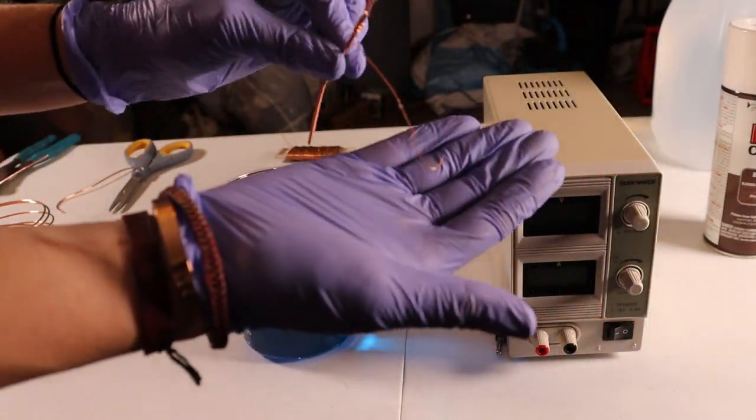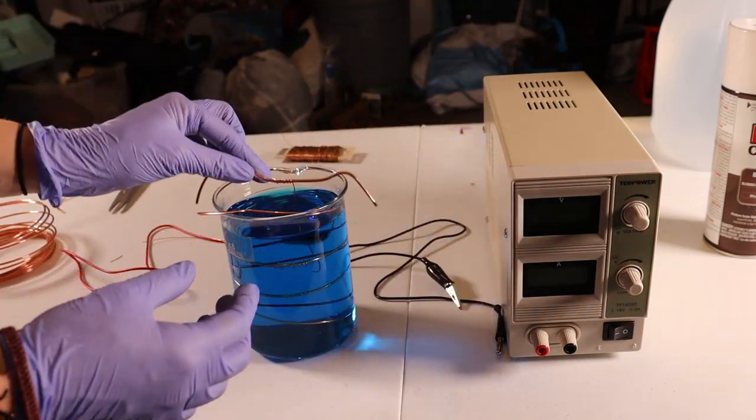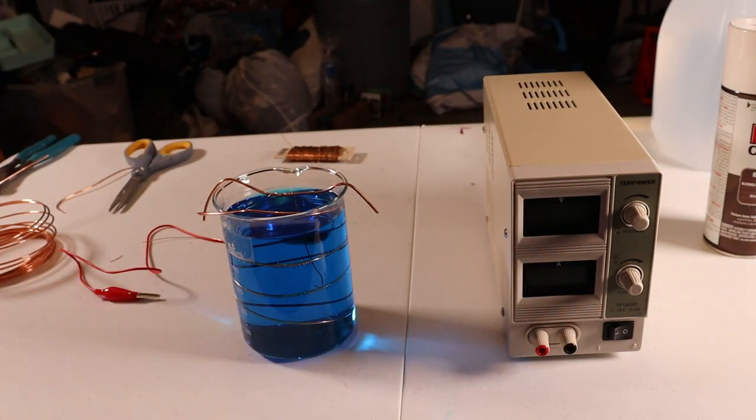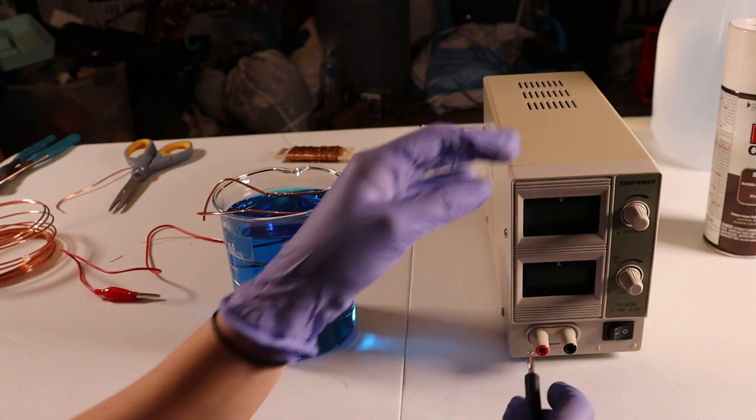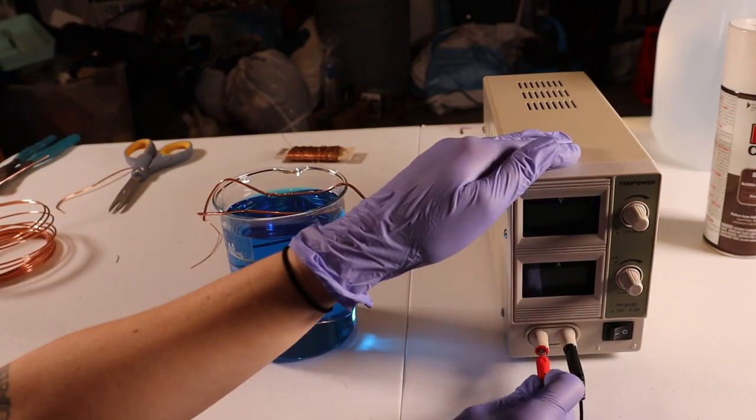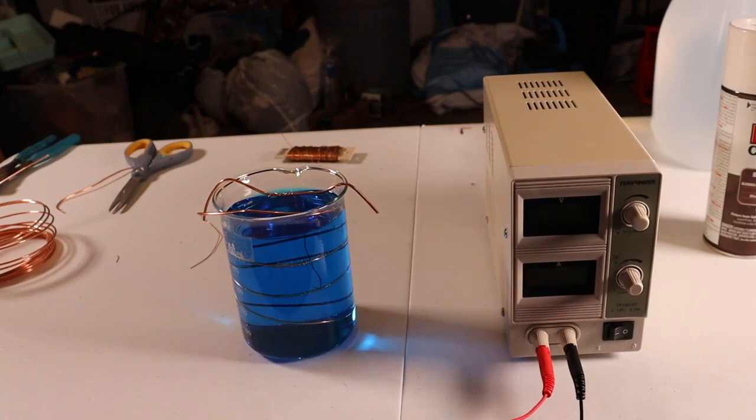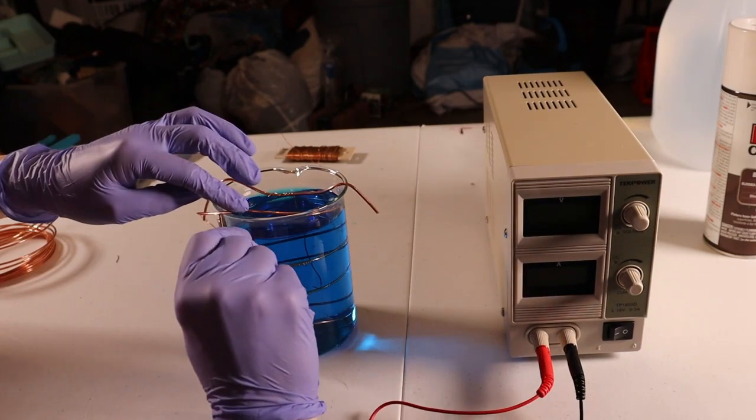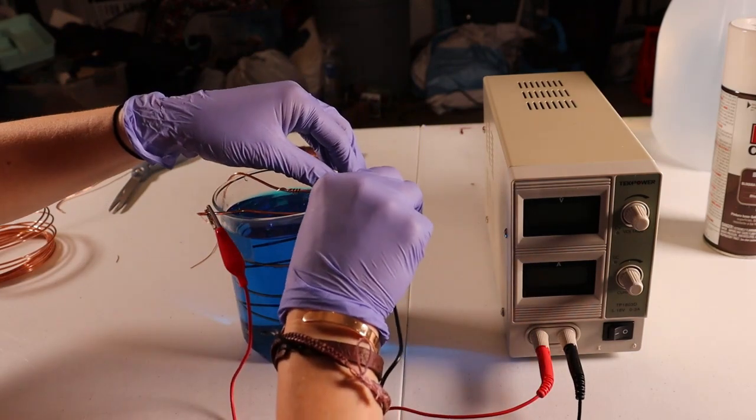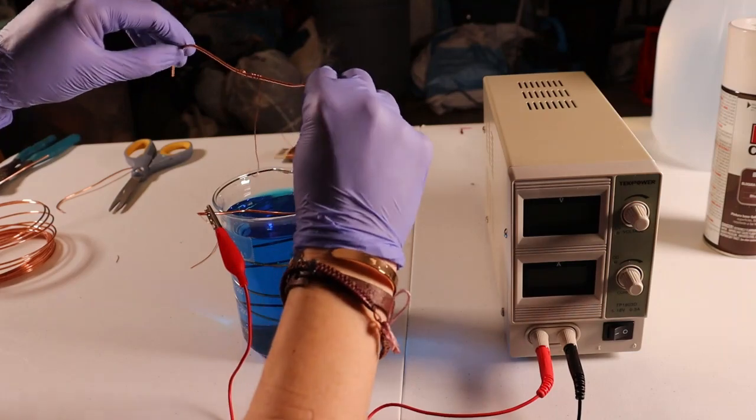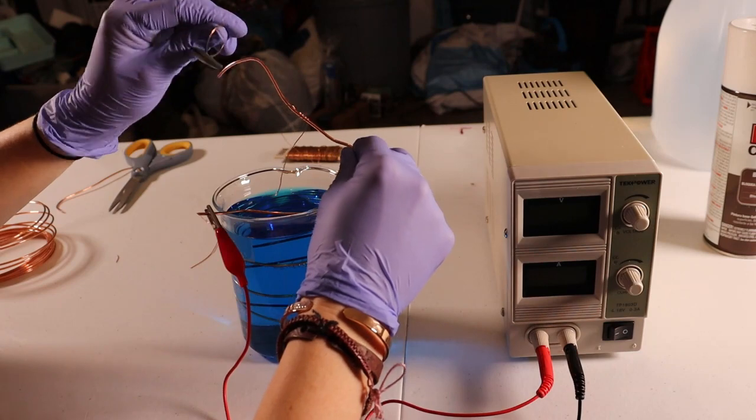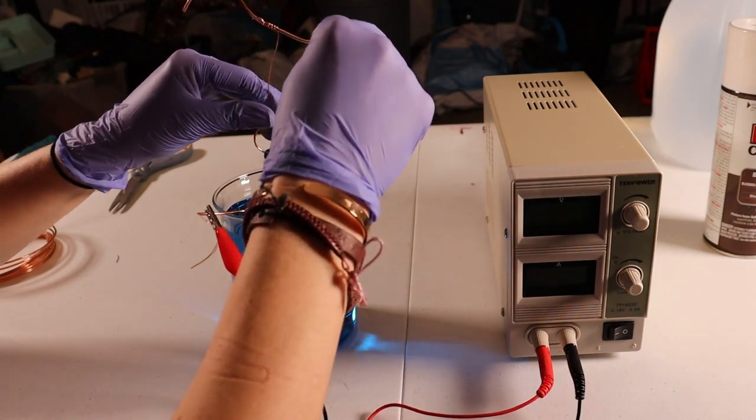I've zoomed in so that you can see the 24 gauge wire up close along with the bus bar, and my rectifier is brand new out of the box. What I'm going to do is connect the black wire to the prong in the front to the black, and do the same thing with the red wire. Your red wire is going to connect to the coil that's on the inside of the beaker, and the black wire connects to the bus bar. A trick I heard is that the black wire connects to the bus bar where you have the black conductive paint on the object that you're electroforming.